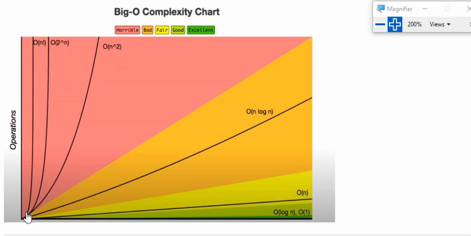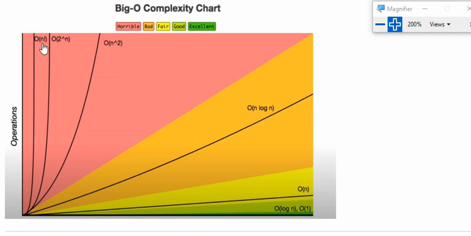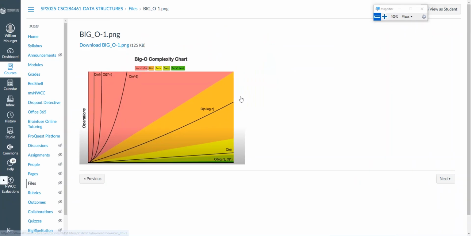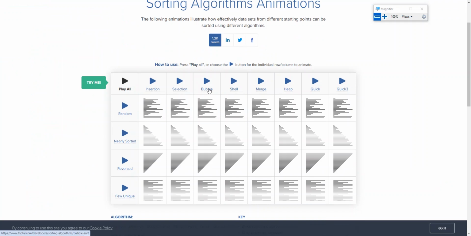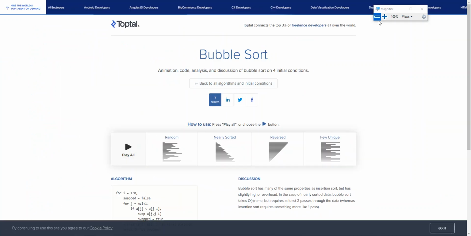Now, of course, if I have 1, it takes X amount of time. If I have 2, it's that much more. With 3, it would take way more as I go up. It just gets worse and worse and worse with every one little thing I add. Now, we're going to be looking at our first sort, and it is going to be called BubbleSort. I'll just go to BubbleSort here.